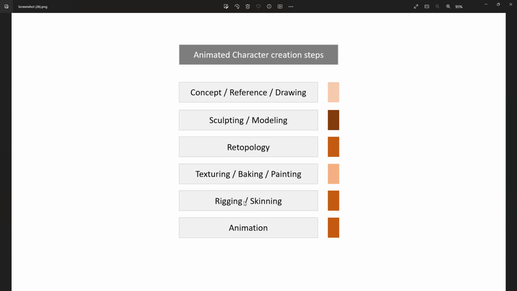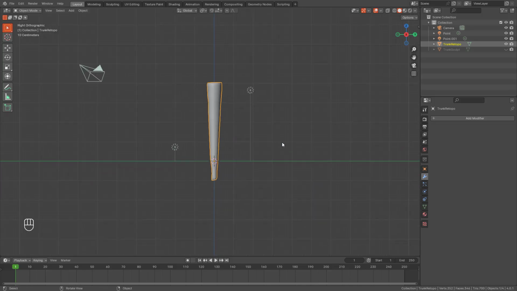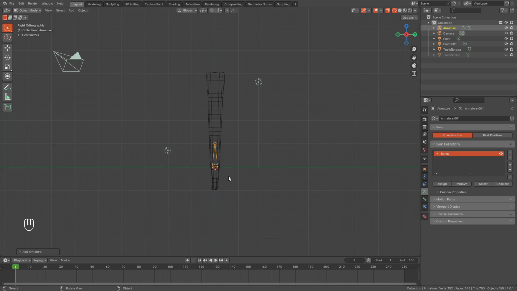Now for rigging, we need to have a complete understanding of how armatures or skeletons or bones work in Blender. How do we rig organic stuff like this? How do we rig mechanical stuff? We need to understand these concepts. To rig something, we need to have bones or armature or control points, in other words. So in this case, let's create a control point or an armature here.